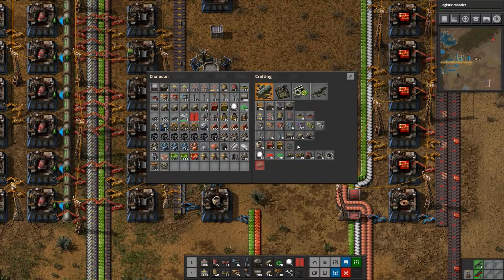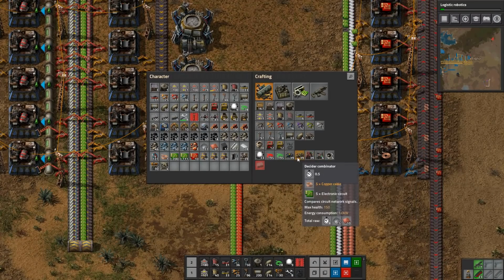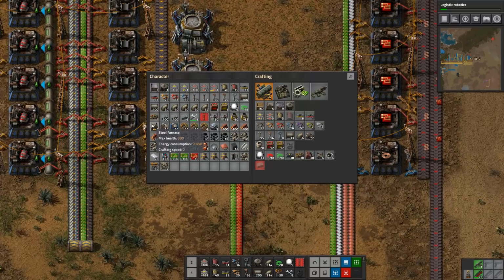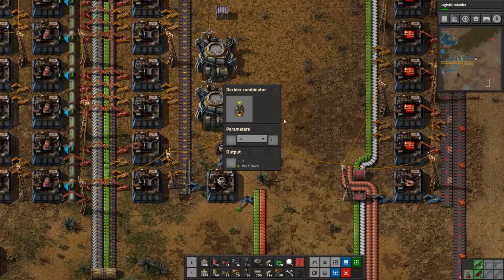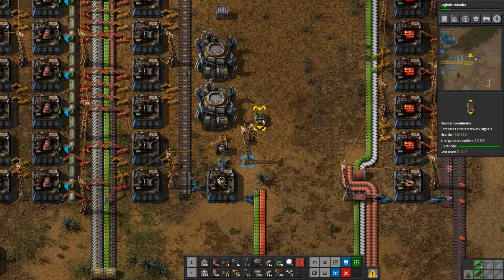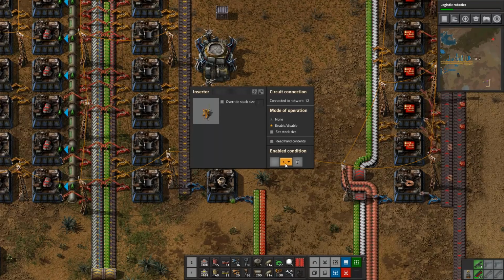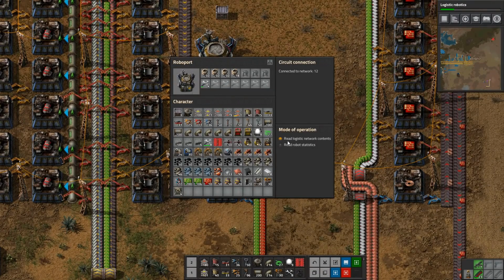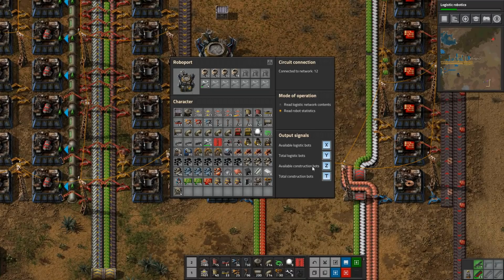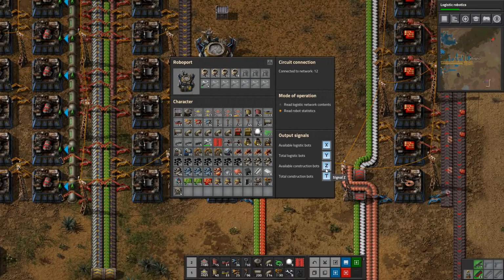Okay, circuit conditions. We need a, I guess it's a decider because we're not going to do maths with it. I always forget these. Let's look at you. Perhaps we don't need one at all. Let's see. Let's connect here. You connect there. If reading the robot statistics to get the X, Y, Z, and T. So this is construction, and that's the signal, signal Z.